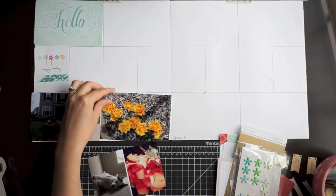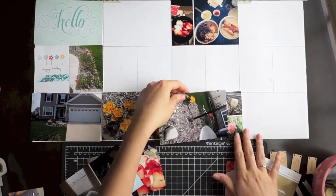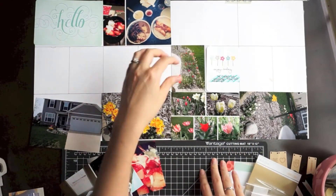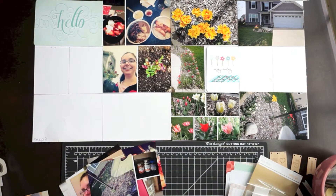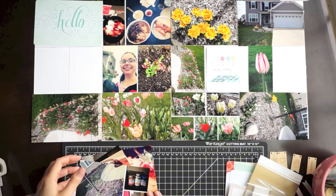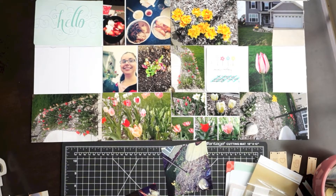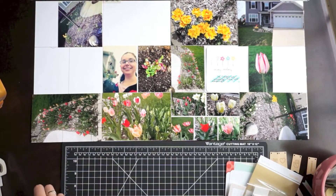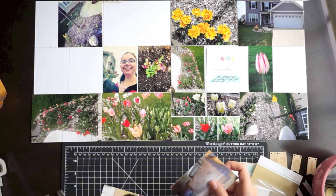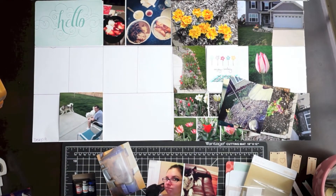I've got all of my kit stuff in that pink bowl and I'm just arranging things. I also got all my pictures printed off from my PictureMate Charm. I do love the PictureMate Charm — the only problem I've been having is I cannot print directly from my phone. I love to make my photo collages straight on my phone, so I have an extra step where I take the photos, make the collages, put them onto my computer, and then stick them on an SD card or a flash drive. Either way works fine — I just stick the card into the printer and it works like that.